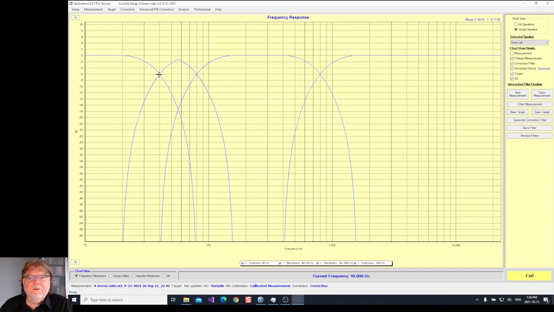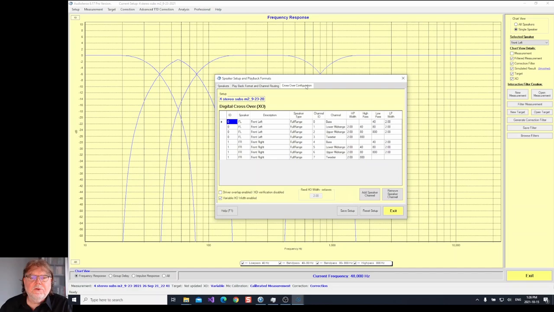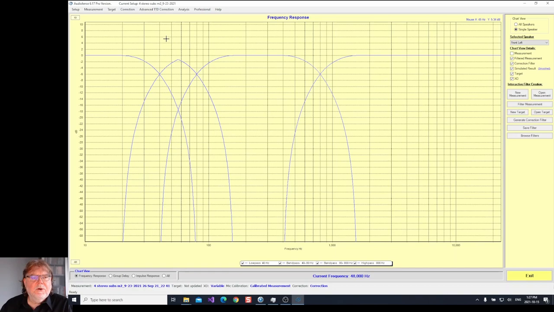To look at the actual crossover design, we'll look at the speaker setup here, and we'll look over at the crossover configuration. Here we've got 8 channels that's required, so that's 2 JBL woofers per side, 2 JBL waveguides per side, and 4 subs. And so we're using a MOTU 8-channel DAC in order to facilitate this. And as I indicated before, we've got crossover points, low pass at 40 Hz, a band pass for two of the subs from 40 to 80 Hz, and then from 80 to 800 Hz is the JBL M2 15-inch driver, and then above 800 Hz is the waveguide, and we've done that for both channels.